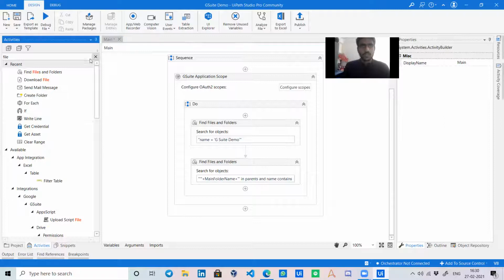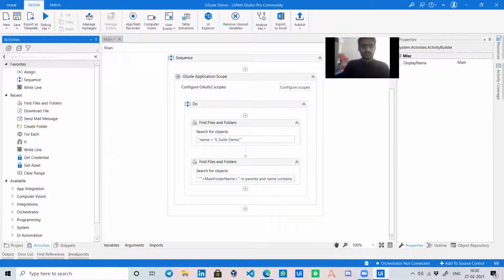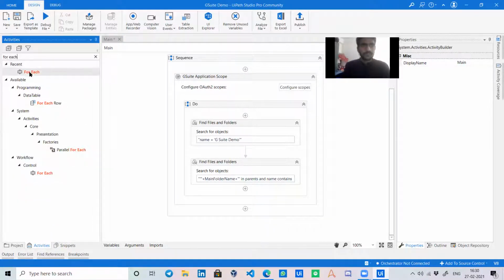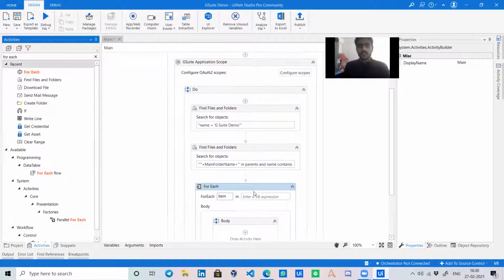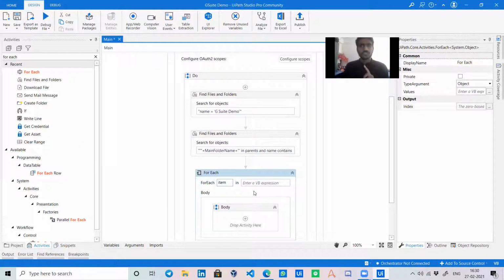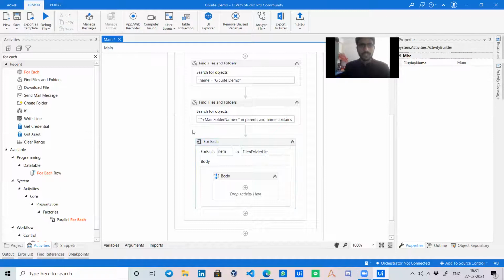Now I need to iterate over this. There is a possibility that the user might create a folder from which he wants to send the mails, that is the prior main work, but he can also use that folder to keep other files, since it is a shared drive between us. Okay, so now over here I will write for each file and folder list.